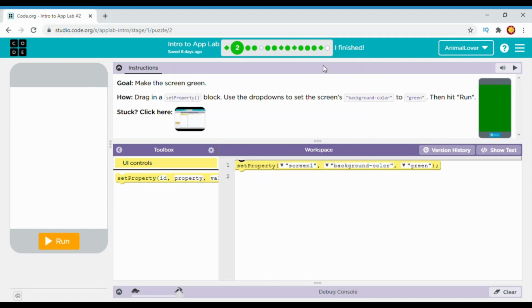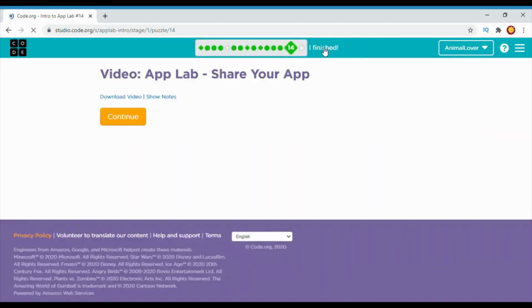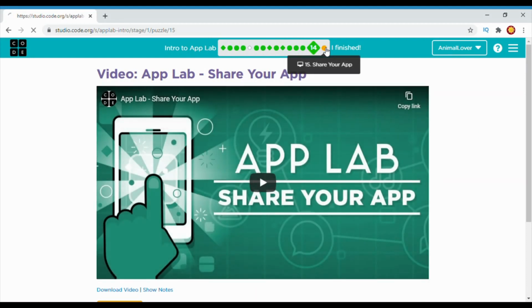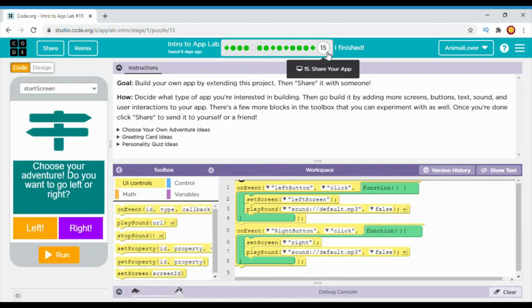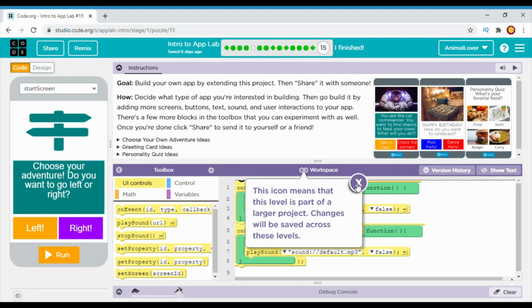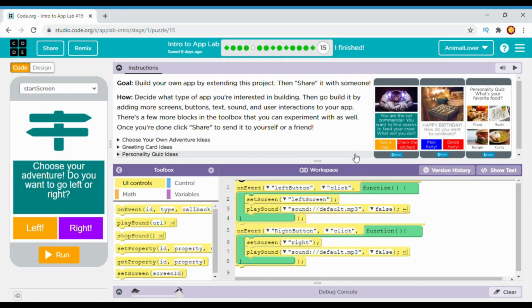So yeah, and once you get to like, the end, let me see, like to 15, once you get to 15, it's going to give you like these, because you've gone through the whole course, you now know the basics of how to make an app on App Lab.